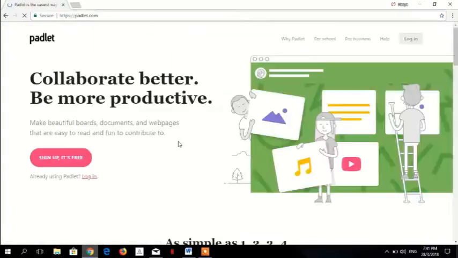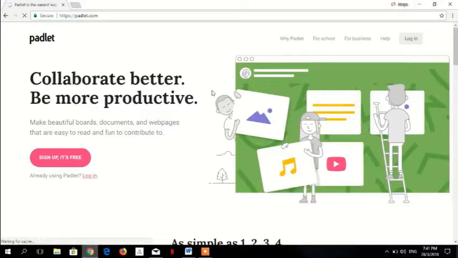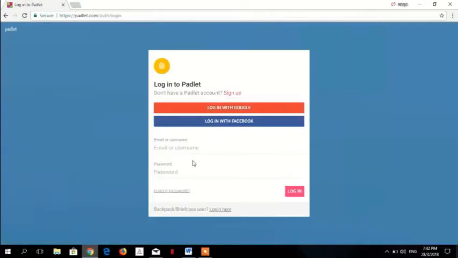Okay, this is the website, so you have to sign up. This is free, and since I have an account, I'm going to log in. Okay, now I just have to type my email address and my password.